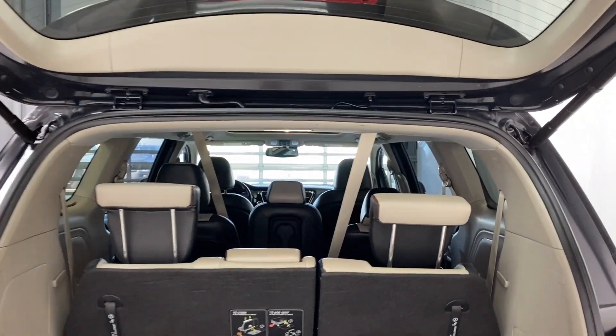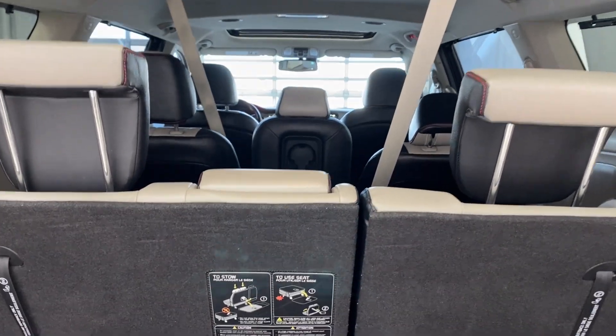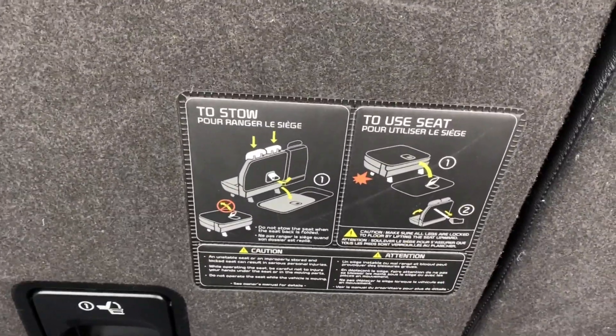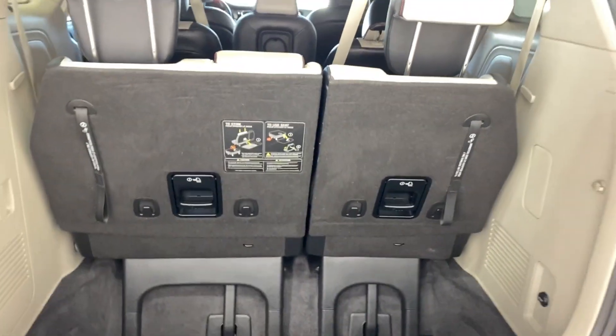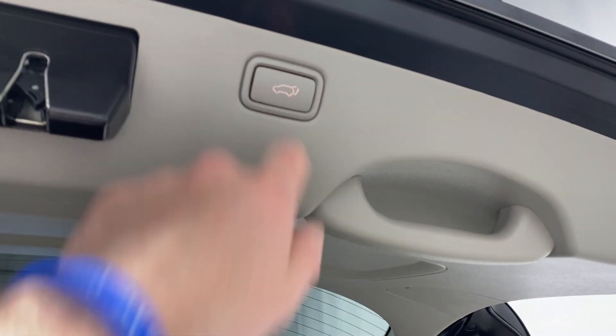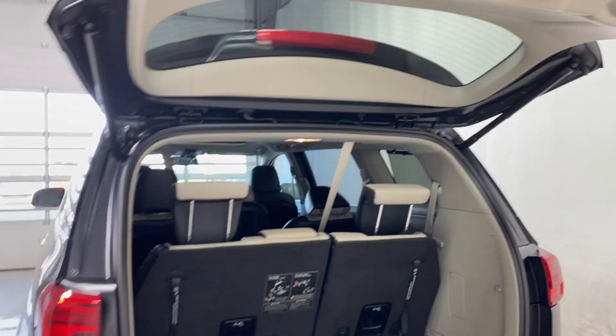Inside, you've got two seats in the front, three in the middle, and three in the back. You can also stow the rear seats — it takes two hands to do so, but they fold down into a deep pocket, giving you tons of extra room if you don't need the back seats. To close, hit the button on the right-hand side and give it a second to move out of the way.